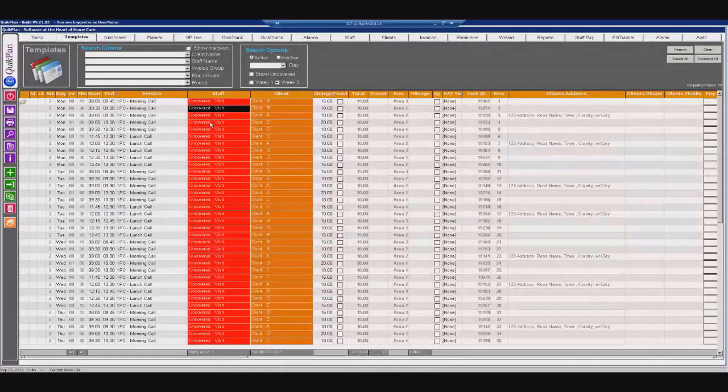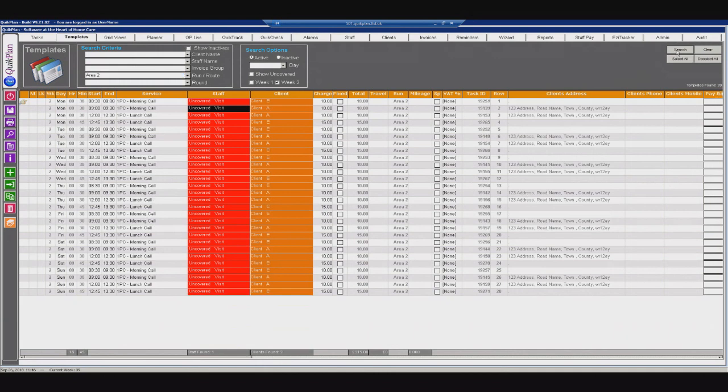When we go to the template and I search any of these visits, so I would like to cover a call, we can narrow it down to an area. So I'll search area 2, and currently we've got 5 clients shown on the template. Now if I search, it narrows it down just to 2 clients, and here we've got morning and lunch visits.